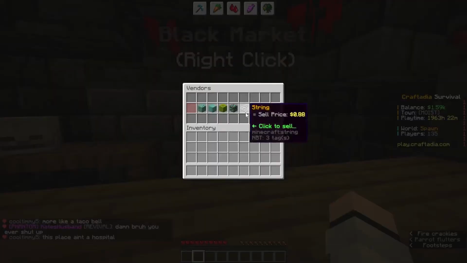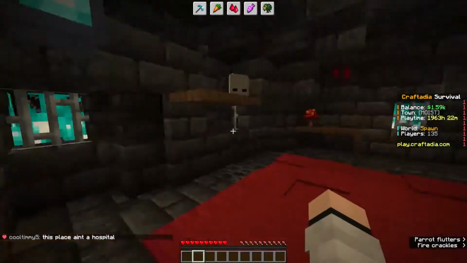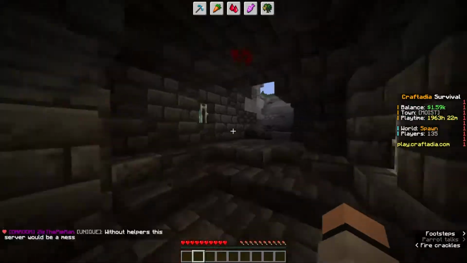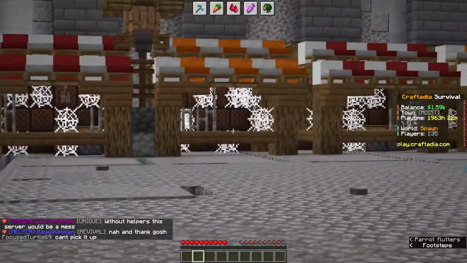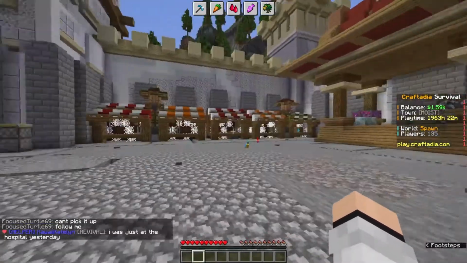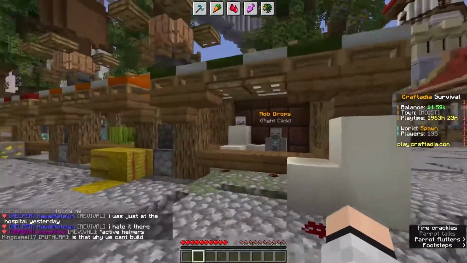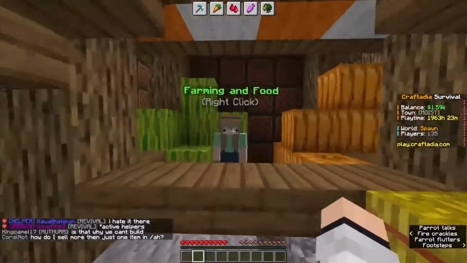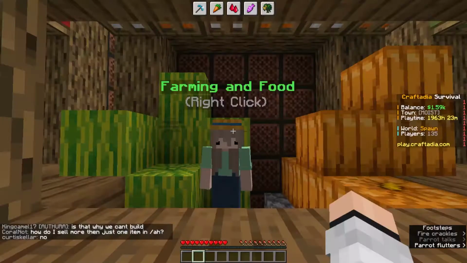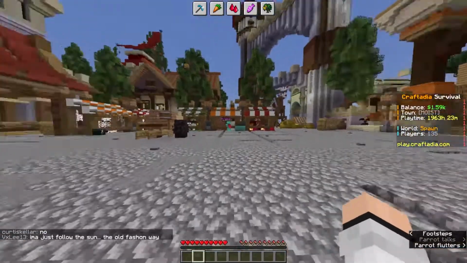Okay, this is cool. So you can sell string. Oh, okay. Ooh, nice. Okay, this is really cool. Hmm. So there's a bunch of, like, rundown shop fronts. I wonder if they're going to add more other types of shops. Here's the markets. Okay, farming and food. Click to buy. Okay. Ooh, you can buy onions. Okay, this is pretty cool.